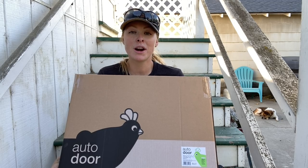Long story short, I have had a nightmare time with automatic chicken coop doors. I do not have electricity to my chicken coop. I had another door that I jerry-rigged to run off a solar panel, but they did give instructions on how to run it off a battery that could be charged by a solar panel, so it's not like I totally did something crazy. Unfortunately, in the long run it just has not worked out for me — it's been very complicated.